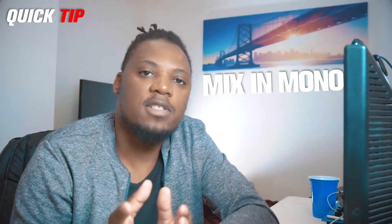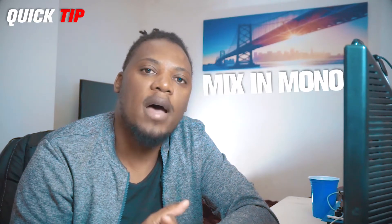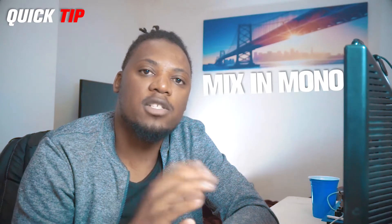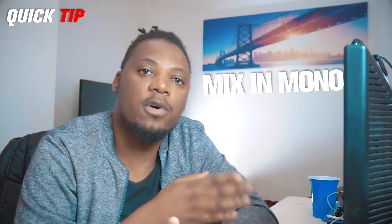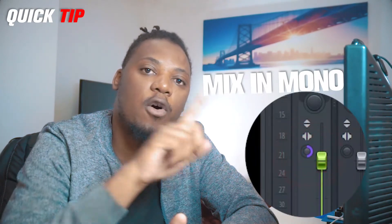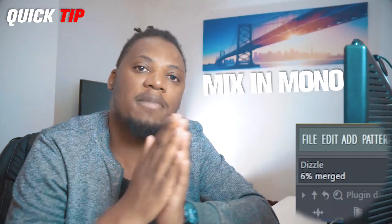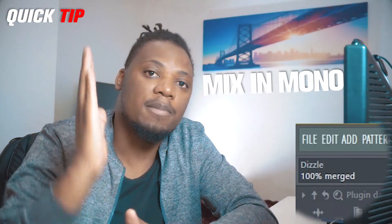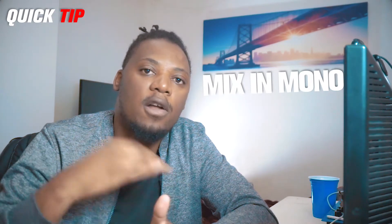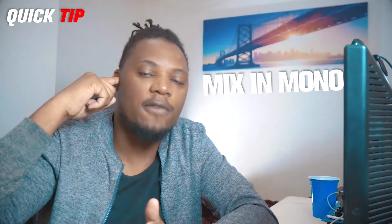The key is to mix your song in mono. It sounds like it doesn't make sense, but this is why it's such an important tip when you're mixing your song. It's easy to turn your stereo out into mono — just go to your master and beside the volume fader on your master channel there is a switch that you can turn all the way to 100%, and it will merge your whole main mix into mono. Then you can mix your song to cater for people listening on a phone, a laptop, or even using one headphone.